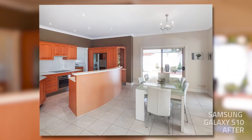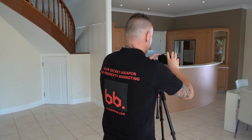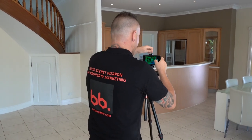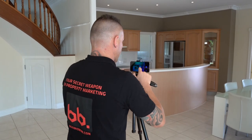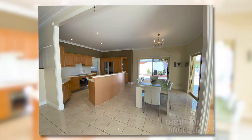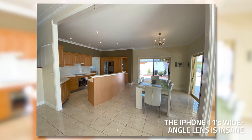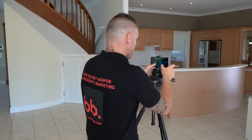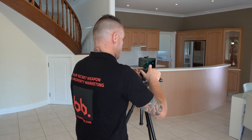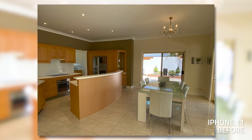Now I'm going to do the exact same thing with the iPhone. I've got the iPhone 11 Pro — this is a wide lens, super wide. So wide, in fact, that I'd almost have to move the tripod. I'm going to take a quick shot as it is, and now I'm going to have to zoom in quite dramatically to lose all this hallway area right here. Looking really good. I've zoomed in and I'm just pressing my screen to focus. I'll take a couple of shots.